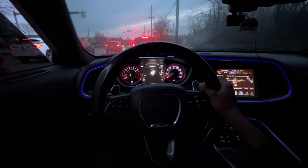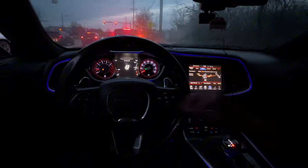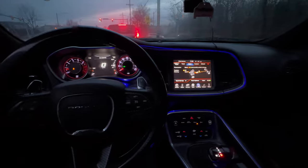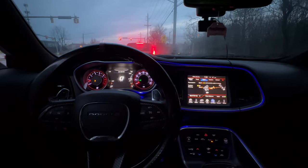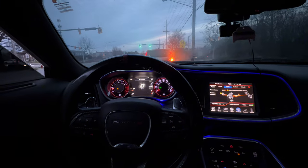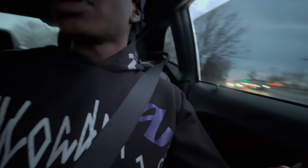Yeah, man, y'all hear my baby's sounding real good. Even in sport mode, not even in pet mode just yet. You know what I'm saying? But the LEDs, they look cool right now, y'all. But I'm gonna be taking these out and reinstalling them real soon, man. Y'all gonna see why in a future video when I order them. But yeah, I'm about to flip the camera. I'm about to finish giving y'all this content, man.